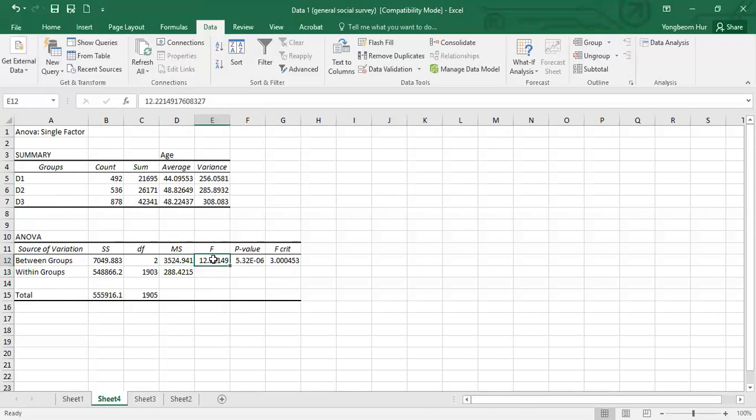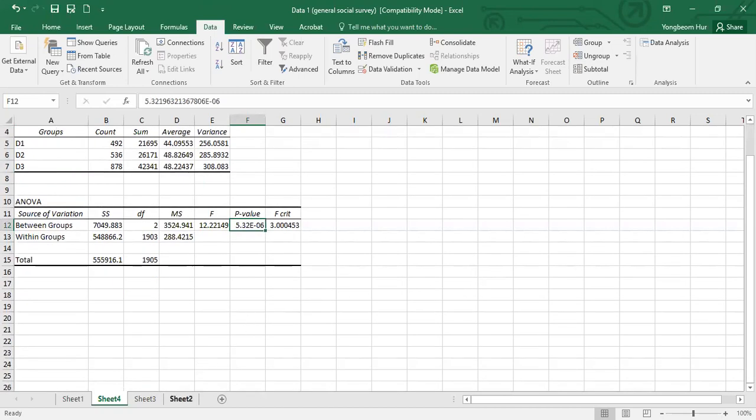Okay, so it doesn't matter. We're not going to use the graph and critical value and stuff. Simply look at the p-value. It is obviously way lower than 5%. So we should conclude that there is a significant relationship between age and their opinion about divorce law. Okay, now let me show you another example.